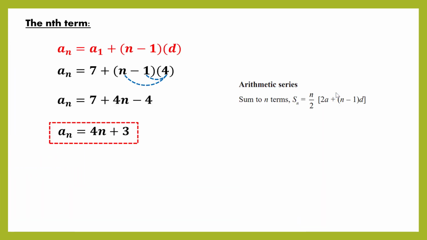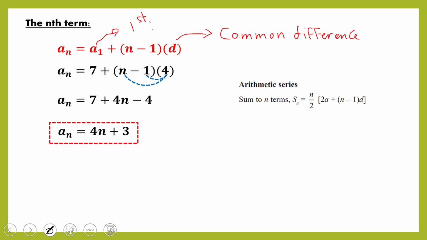What's the nth term? Here is the nth term of the arithmetic series, which is an, or it can be Tn equals a1, which is the first term, plus n minus 1 multiplied by d, which is the common difference. D is the common difference, which is what happens in the rule, it increases or decreases, and a1 is the first term of the series, and n is the number of terms, or we can say it's the order of the term.